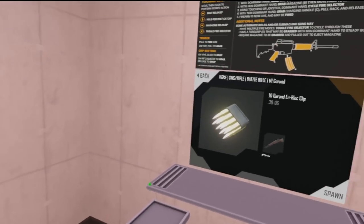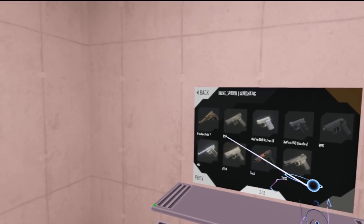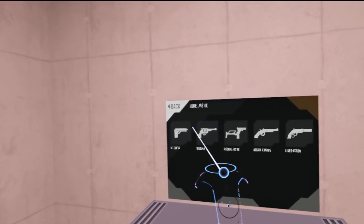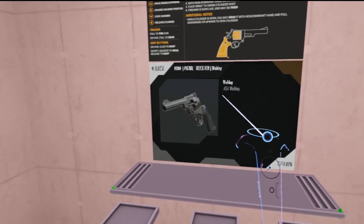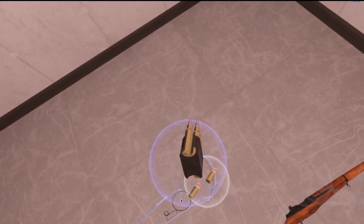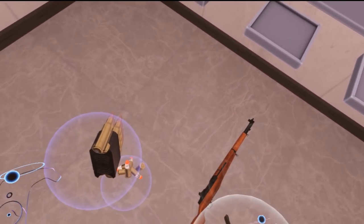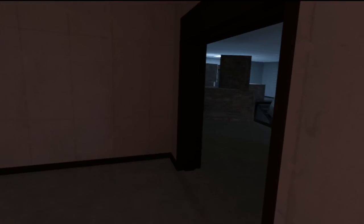Beautiful. And let's just imagine that we had captured a Luger, where is it? Did I forget to put that in the item spawner? Shucks, I will have to fix that after recording this. Did the Webley show up at least? Yes, it did. Beautiful. Let's do this. Let's go hunting.